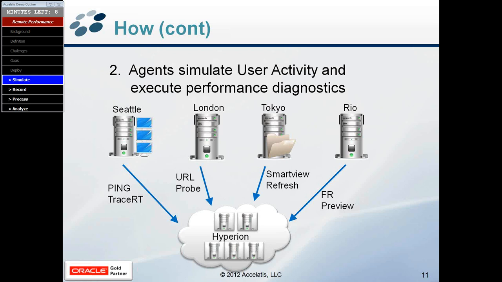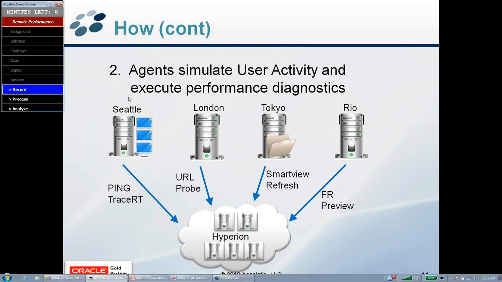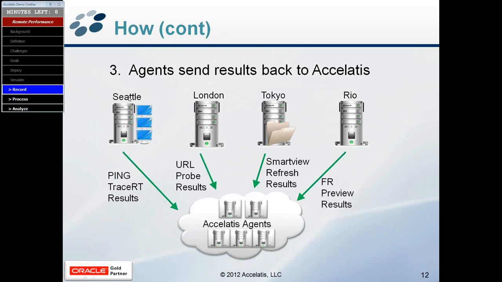So all these actions are performed on a regular basis in the background, and then ultimately the agents will submit their results back to Excelus. So all the performance times and results for pings and trace routes and URL probing, as well as the full synthetic transactions are returned. And what that allows is, when you're running the Excelus console, to now do all sorts of trending analysis on performance from different locations.